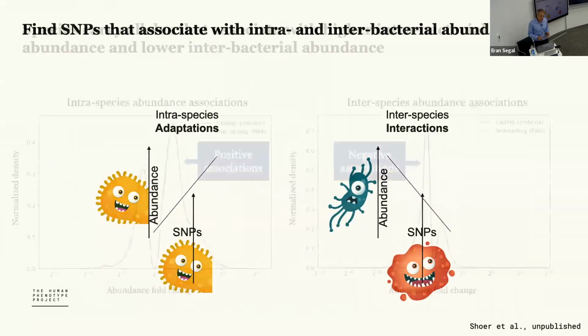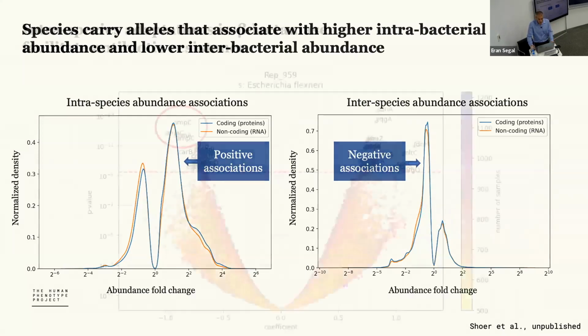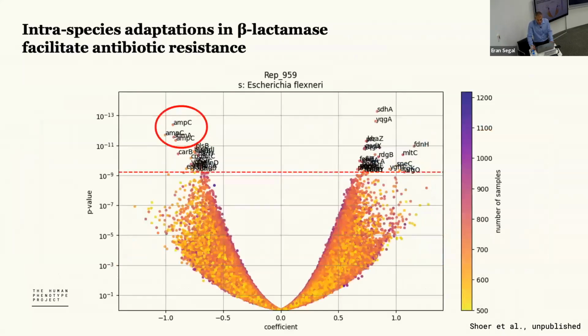And when we do that, we also find that genetic variation within a bacteria is typically positively associated with growth of that bacteria, because, we explain, bacteria typically evolve to grow better and faster. So we expect a positive association, but we also see typically negative associations between genetic variants in one bacteria and growth of other bacteria. And these presumably may be toxins or novel antibiotics that are produced in the warfare between bacteria, and their identification may lead to novel antibiotics, we hope.